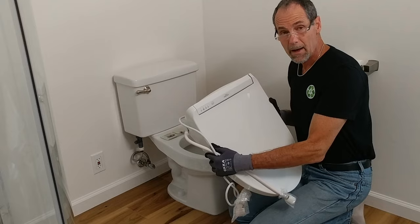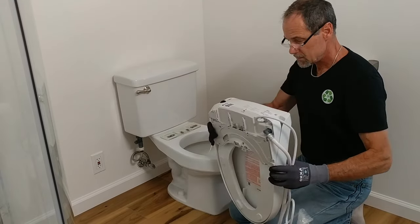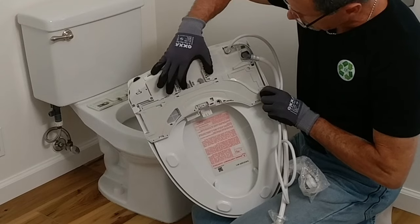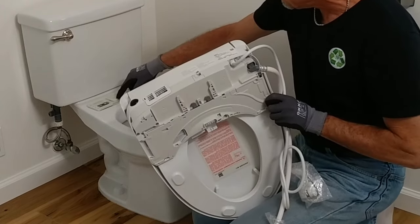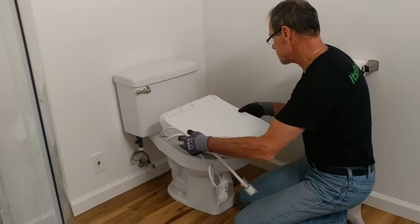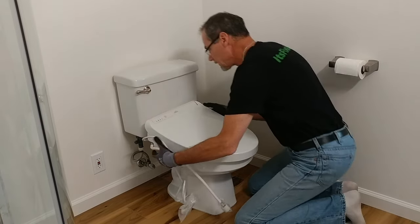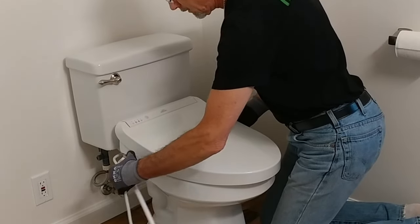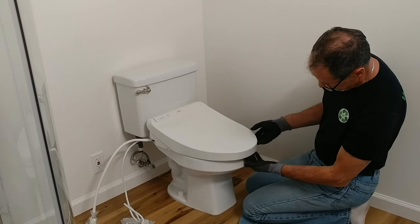Now it's simply a matter of sliding the washlet seat onto the bracket. You can see there's a lock here. These hooks are going to interlock with those. And it says just to slide it in place until a click is heard. Just like that.